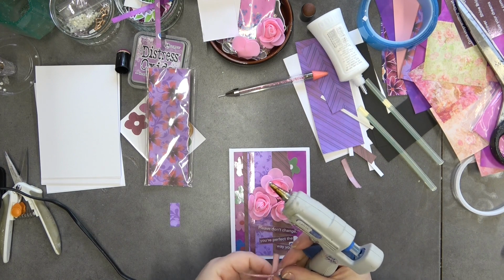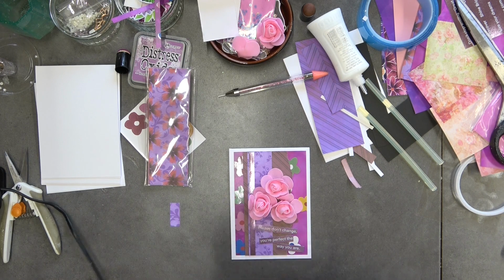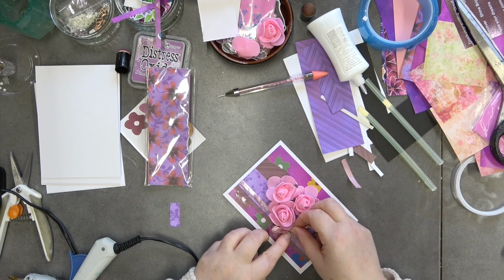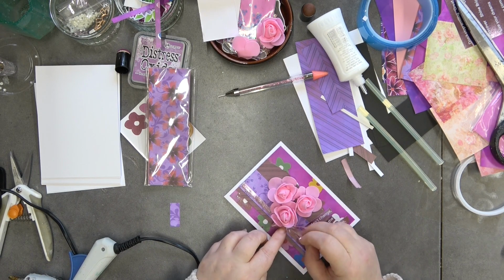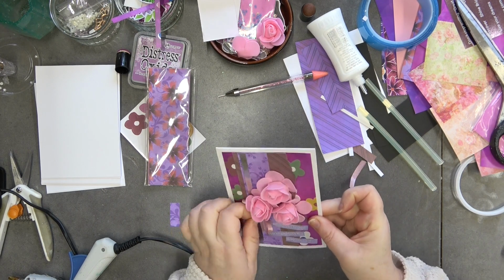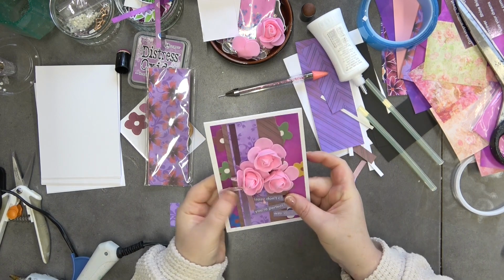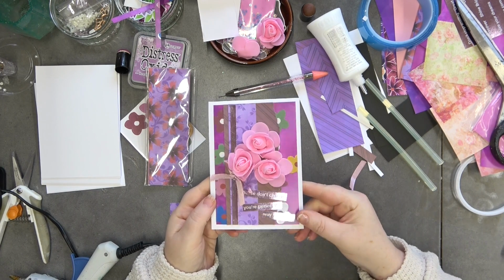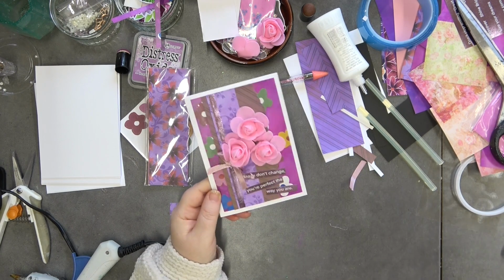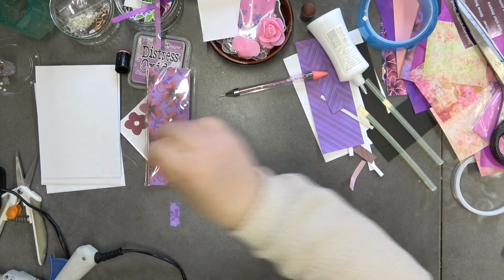So we're just going to have the bow, and I am going to use my glue gun for this because I have it next to me. I'm just going to pop that in like that. Oh, how lovely is that? Let's take that extra glue away. And there we have it. There is our third card done. Oh, I just love it. Look at all that shine and sparkle. Absolutely beautiful. So that is card number 3. So let's go on to our next card.